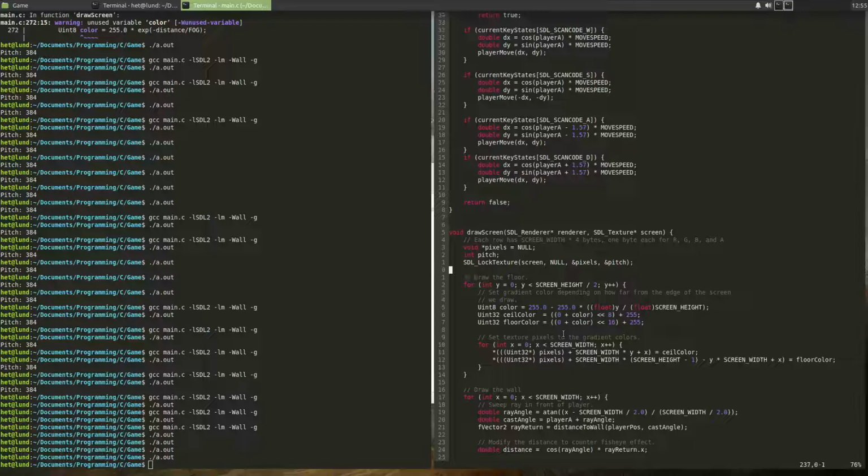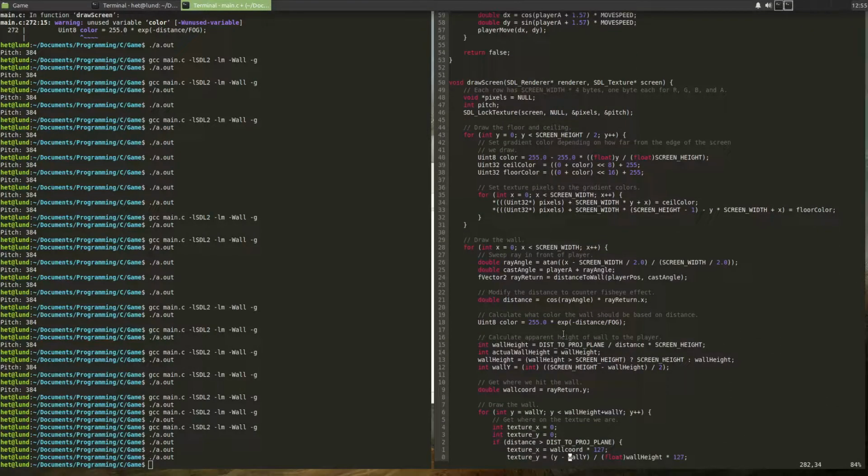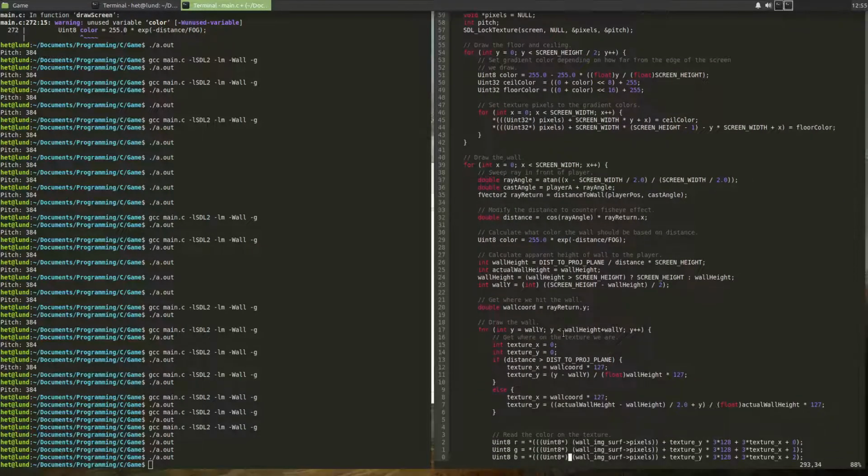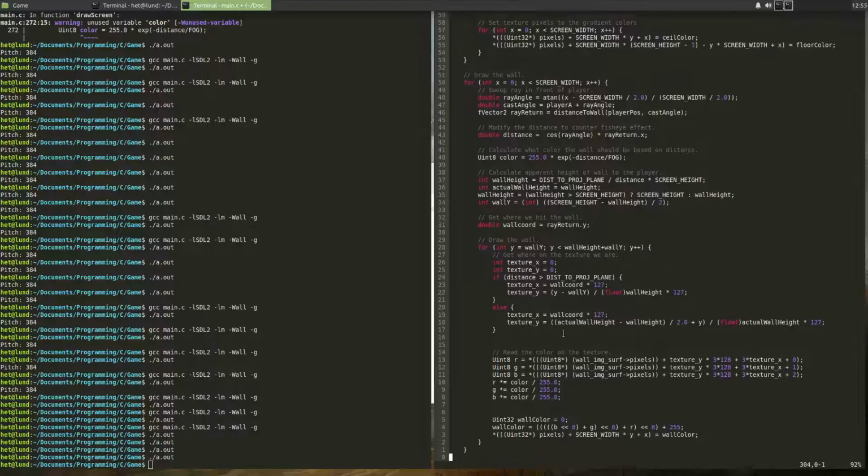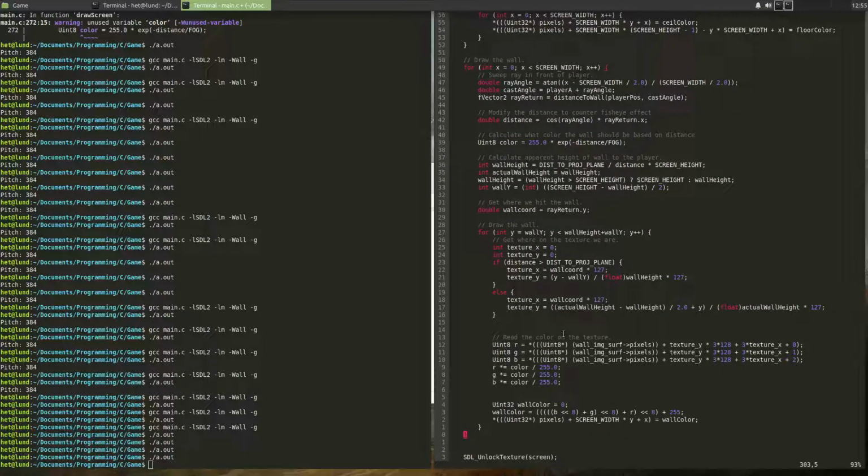The drawing of the floor. Actually, this doesn't draw the floor. This draws the floor and ceiling. That's what it actually does. This part of the function is quite simple, but the draw wall. Look at this. This is one big for loop. Hang on, how big is it? This is how big it is. This is one big for loop. It's a miracle to me that this works. I've written it myself, but it's a miracle to me that it works.